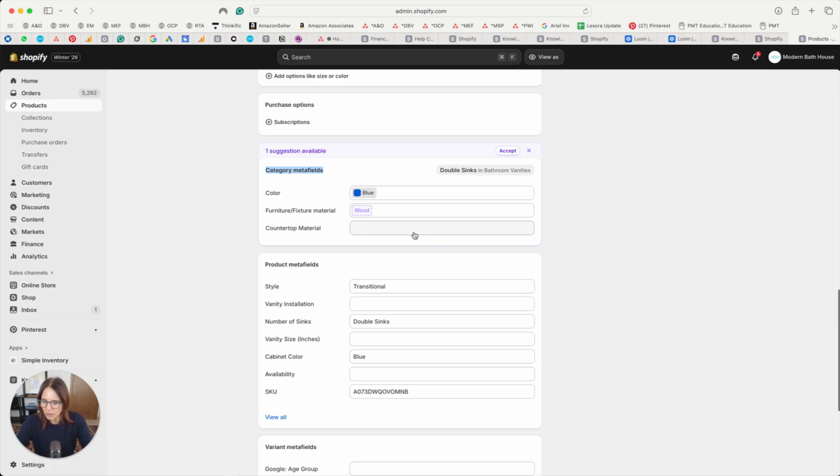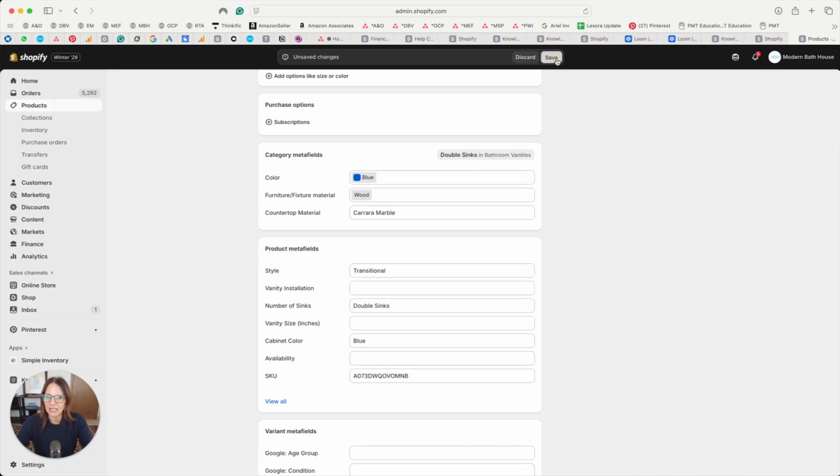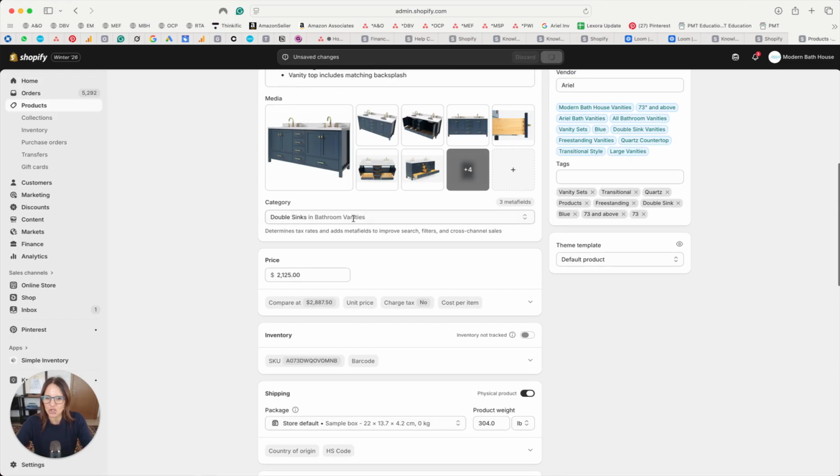This is optional, not urgent, but this is something you should think about adding. A lot of the information is going to be suggested by AI, but you should definitely take a look at this. If you have a lot of products, definitely focus on making sure your category is correct, because the automated suggestion might have made a mistake.